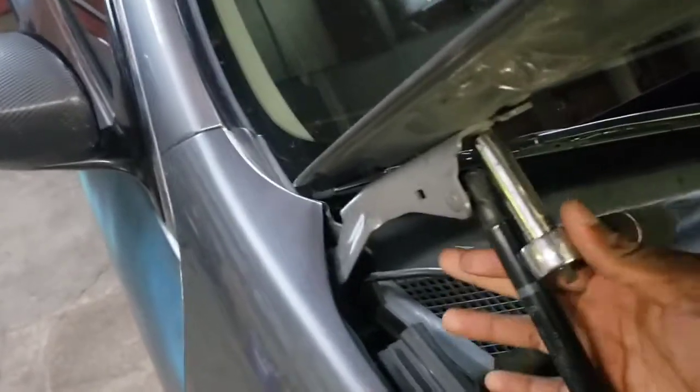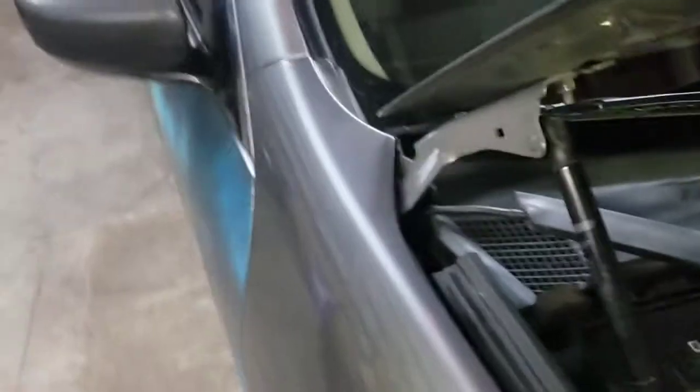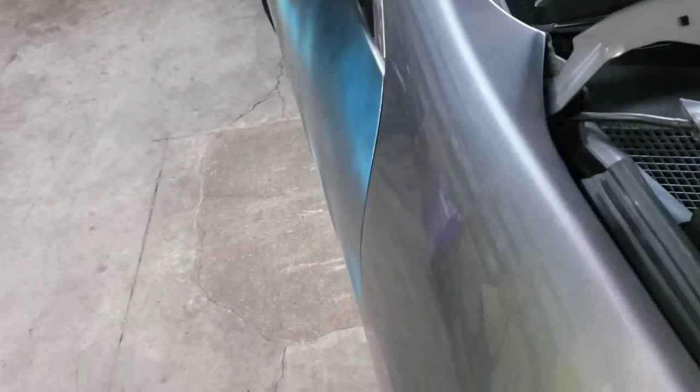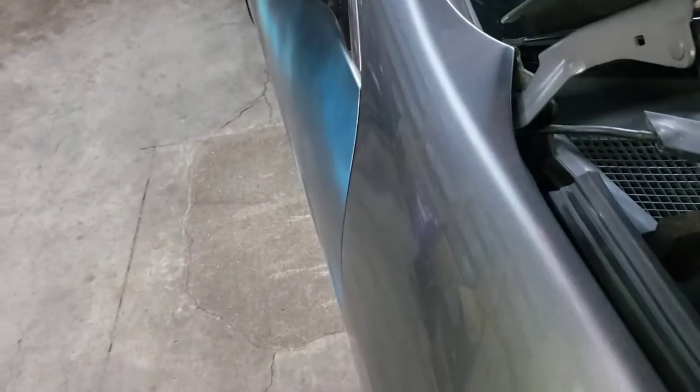I don't know why Infiniti does this. This is Infiniti and Nissan. This is the problem I have with Nissan and Infiniti. There's never enough space to work. I'm trying to think which way to go right now.